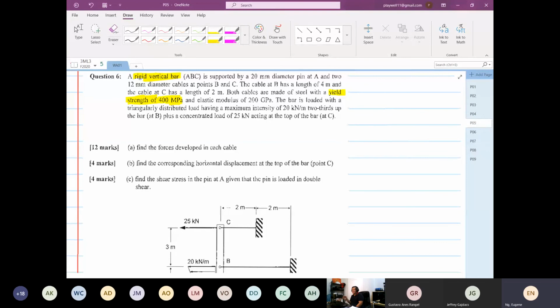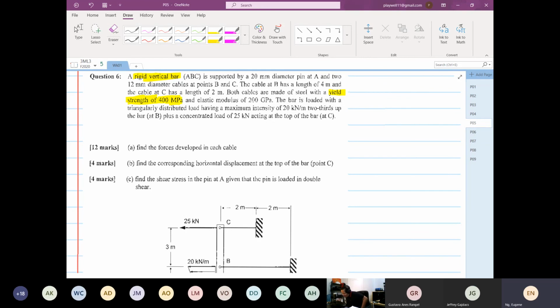That's why if you're going to calculate the factor of safety, it's going to be based on the yield strength, not the ultimate. However, if they were to mention that this is made of concrete, they can give you either the ultimate or the yield, because the difference between ultimate and yield is not a lot. So now, as an engineer, you have an in-depth understanding of why those values are given. Better understanding now than before.